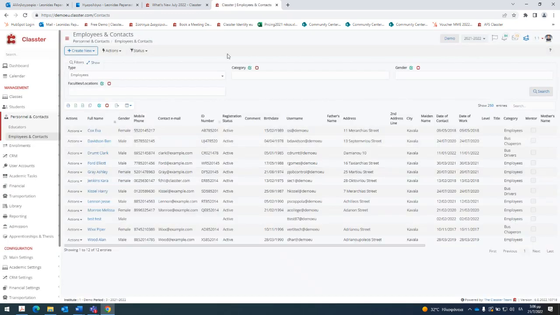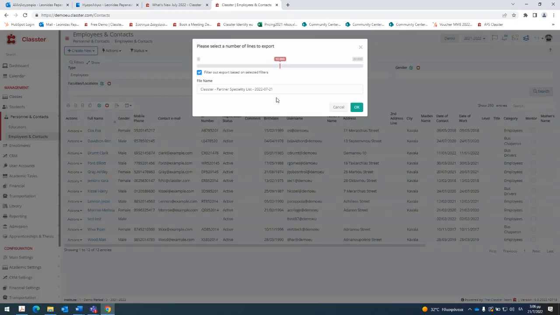And there, after the retrieve of the data, we have added this export button. You can choose the file name. You can select the maximum number of lines to export. Just click OK in order to export your information from this menu.